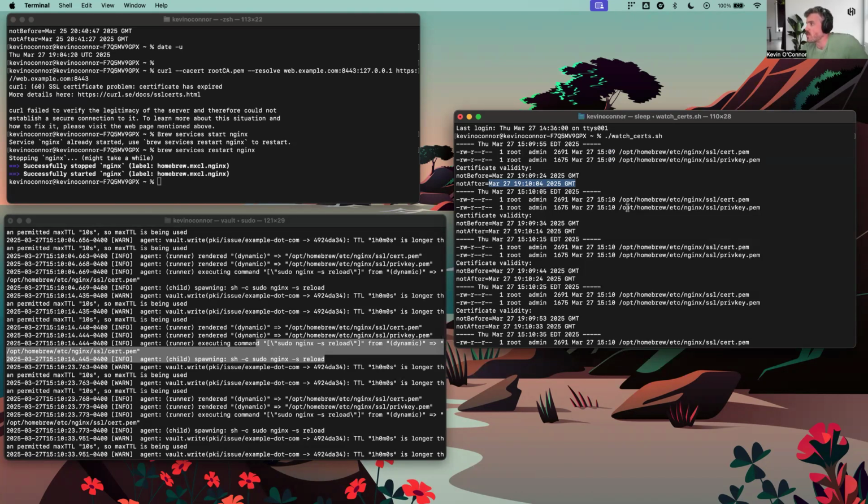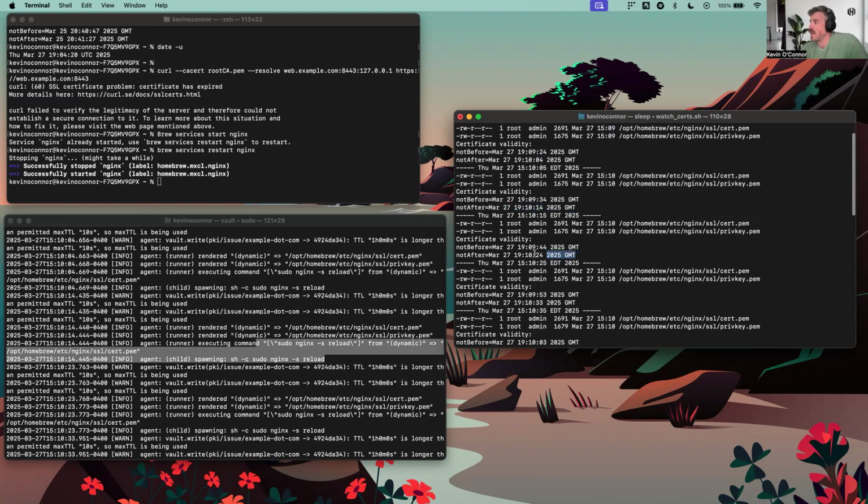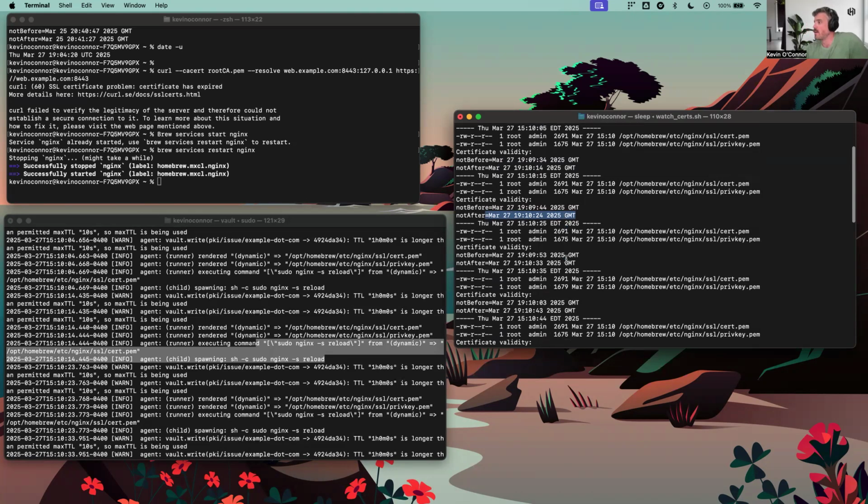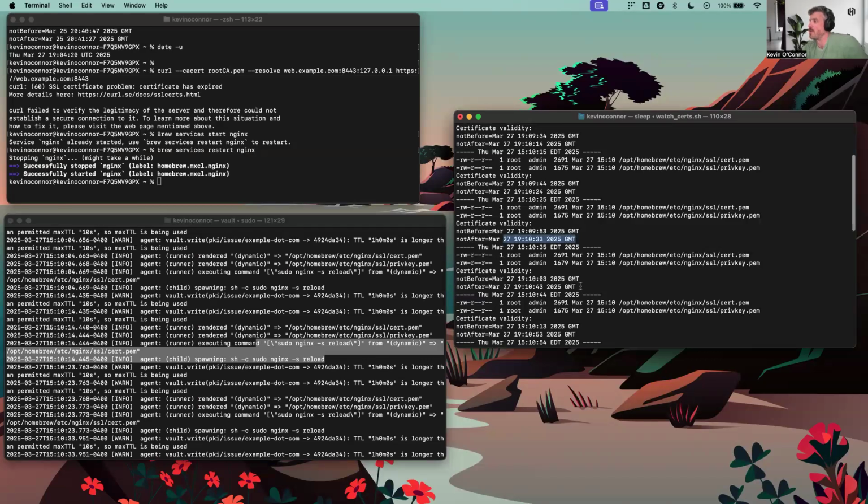Then let's step down. We got another one, 19:10:14, right? 19:10:24, so pretty much 10 seconds apart. 19:10:35. Okay, so there's a little variability there, but essentially 10 seconds apart. 19:10:43. So the certs are being generated, being written, and expiring all within 10 seconds.